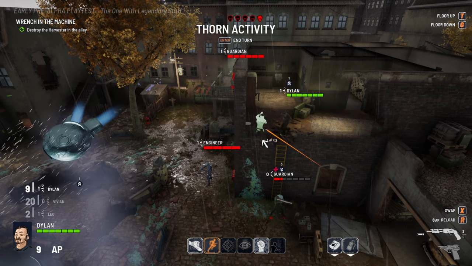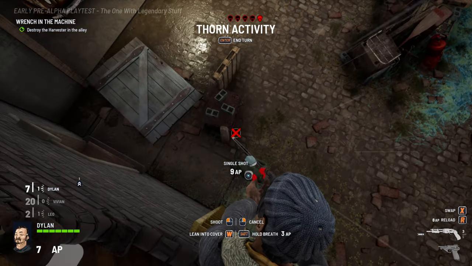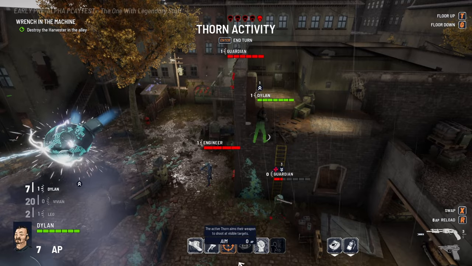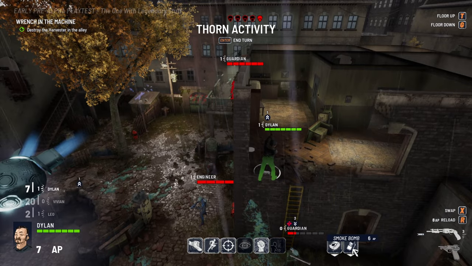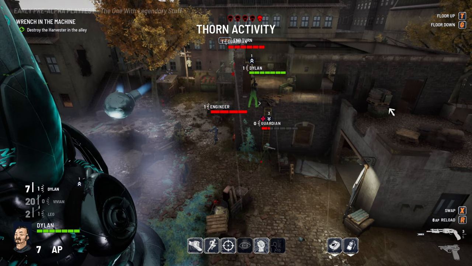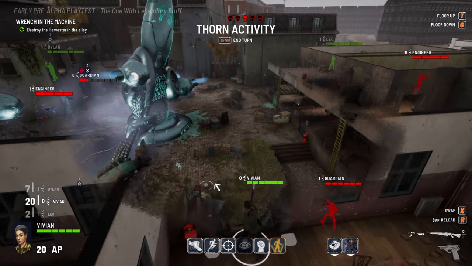I don't believe that. Good. Lean into cover. Okay. Syken, you better believe that because you can't hit the guy. But we could overwatch, right? How did overwatch work? We'll figure that out in a second.